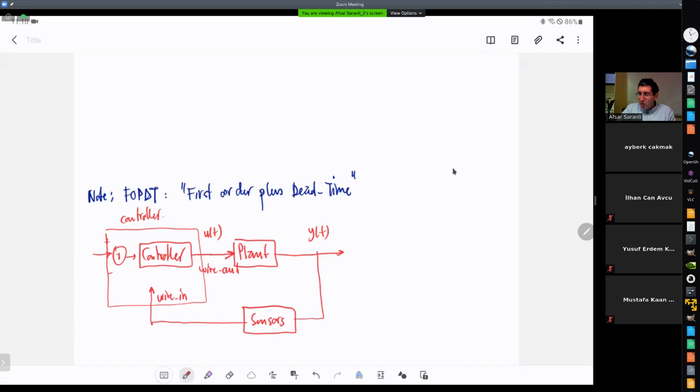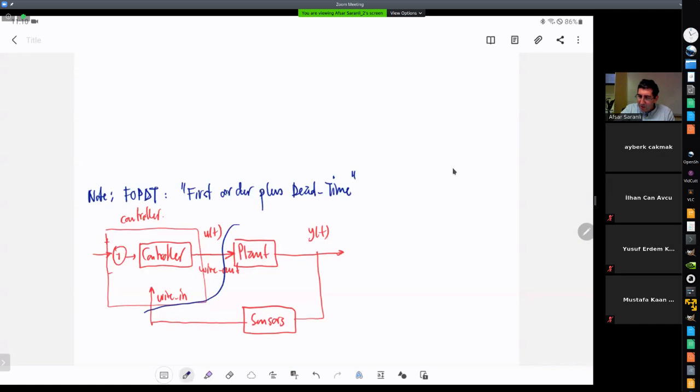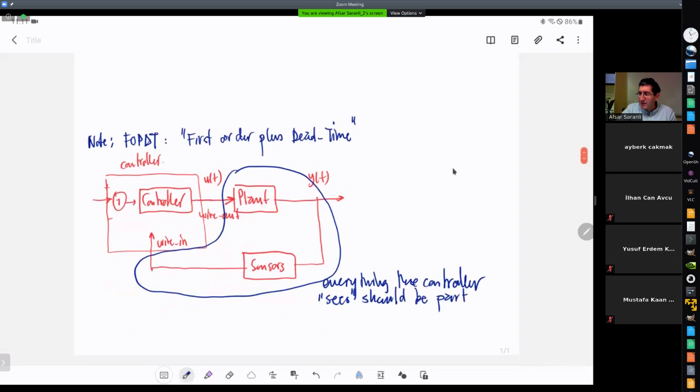So all of this should be included in the model, everything that the controller sees should be part of the model. Any delays, any extra effects, communication, whatever, part of the model of plant.